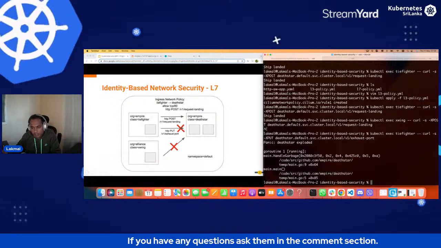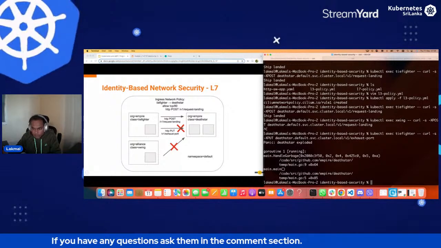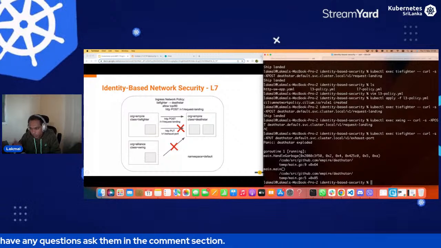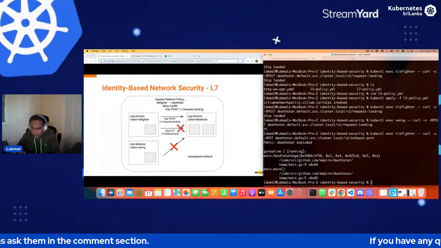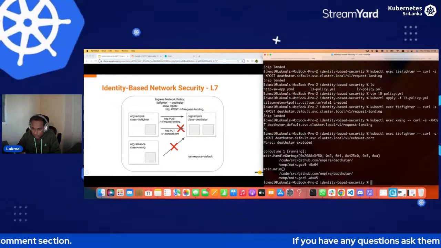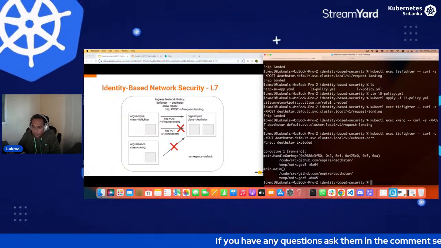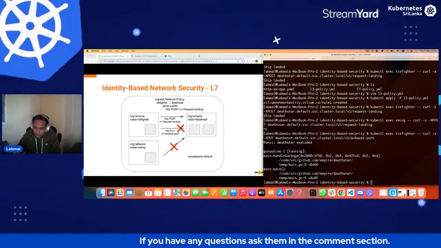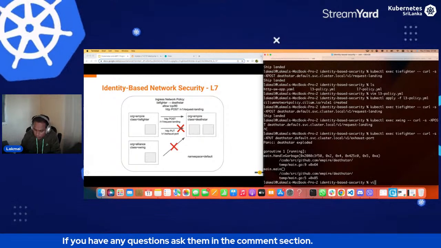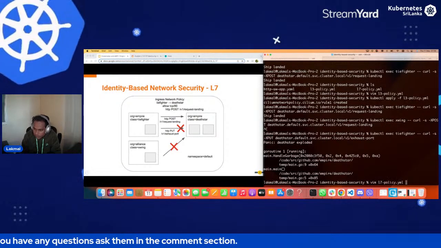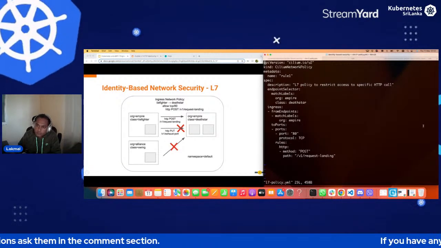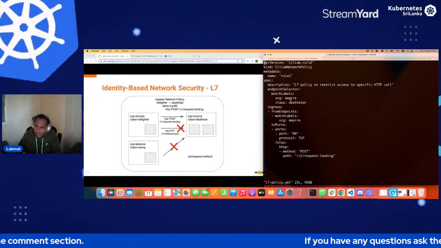Now say you identify some issue in your resource endpoint and you want to block this. This blocking should happen at layer 7, the application layer. Let's see how we can protect this. Let me show you another policy, the layer 7 policy. This is the same as the above policy.